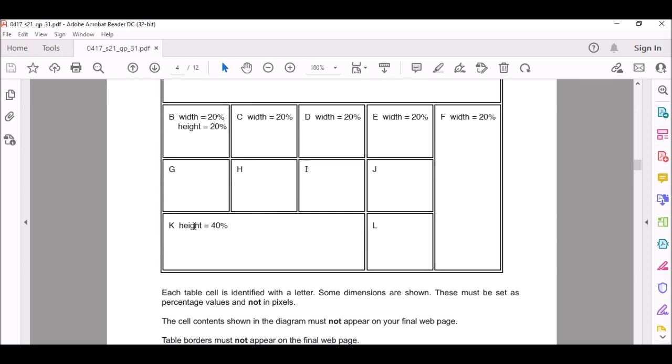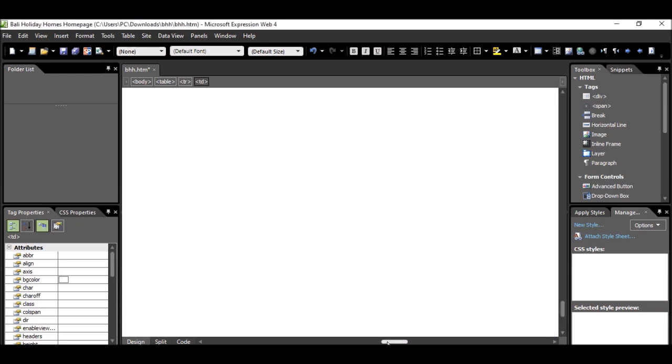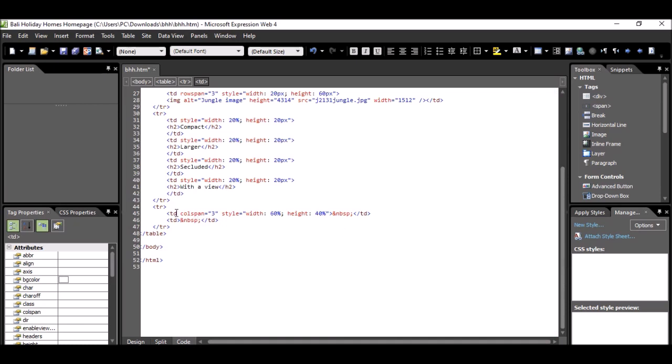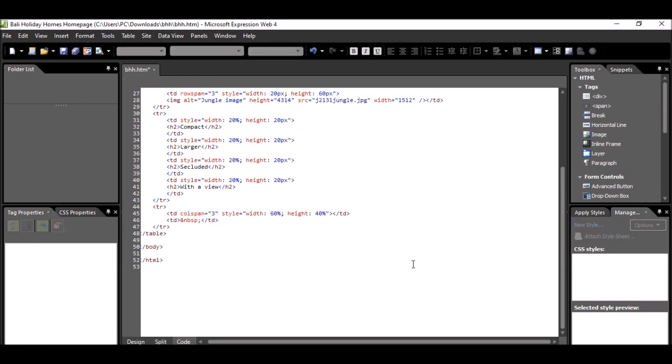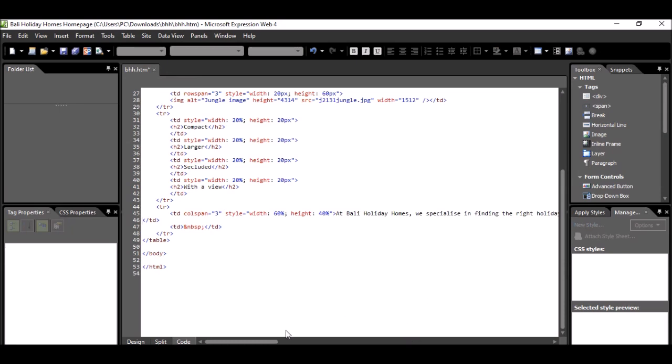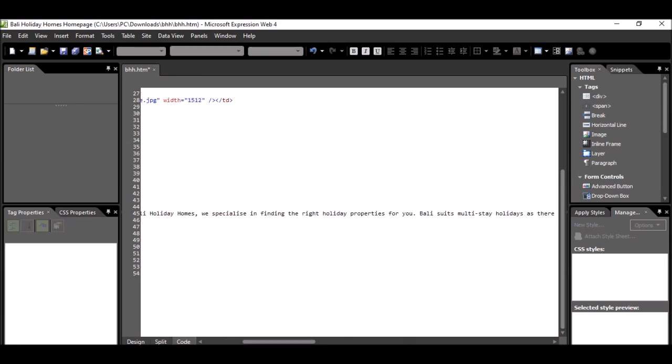Okay, the last one here, cell K, this one. Okay, cell K, where is it? Well, as I told you earlier, you can just come here. This is cell K because it's the one that we merge. Column span is the one that we merge. In between of this, just delete this one and put the content of that file there.